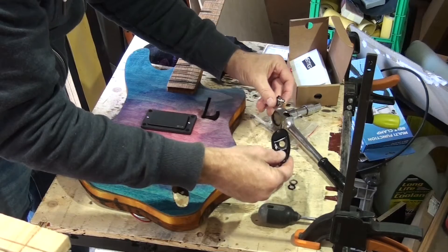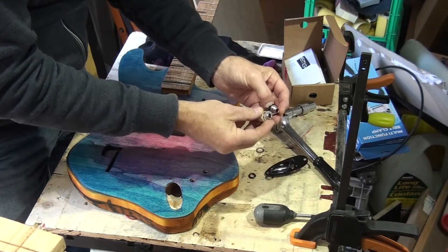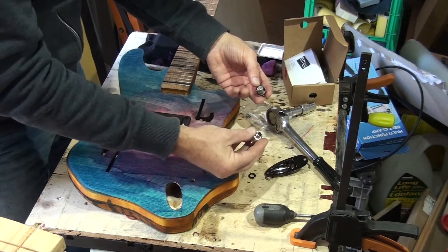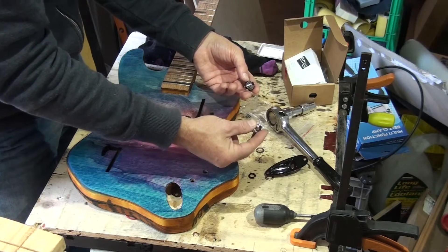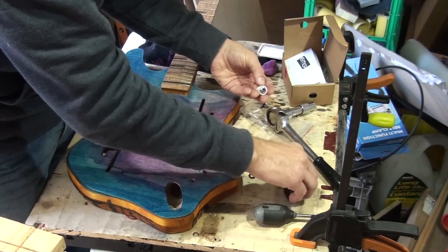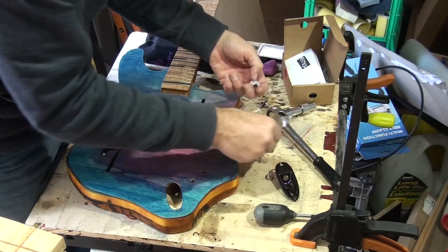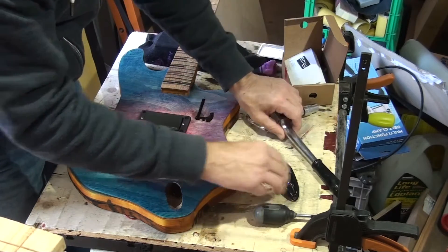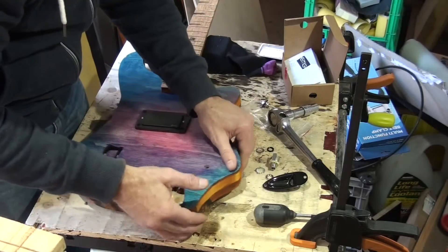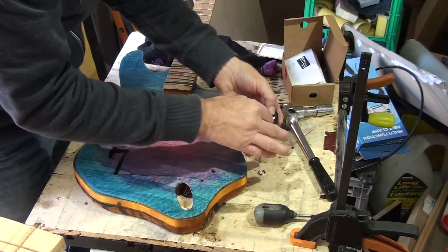So it's a nut and a black washer on that side. The jack that was attached to the jack plate has a different thread to the one from EMG. I'm assuming it's an American thing — EMG is American-made, I think California, Santa Rosa — so it's probably imperial whereas this will be metric. Why the whole world doesn't go metric... I was a school kid when we changed over and had to learn both, and yes it was confusing, but metric is just so much easier. The black washer does fit.